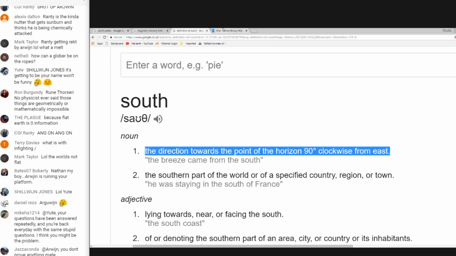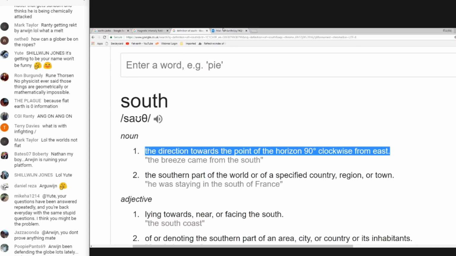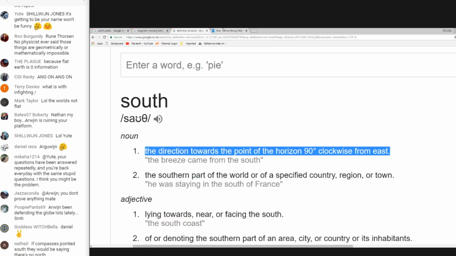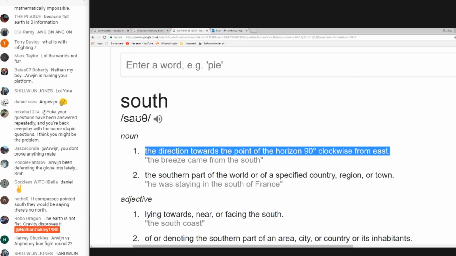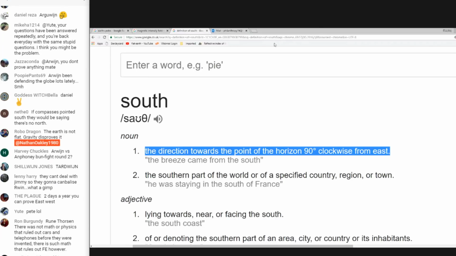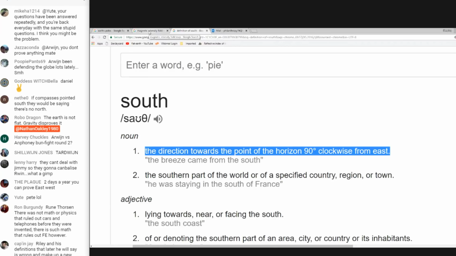Hold on, I need to get this in because it was what I was desperately trying to get in. It is a concept. That's Anthony's point. So you're kind of talking at cross purposes, because in the heliocentric world, it is defined. However, I think there's four concepts of what North and South are and how they reference. So in the world of sphericity, yes, it's defined. In the real world, it's just a concept. So that's kind of what Arwin's saying.